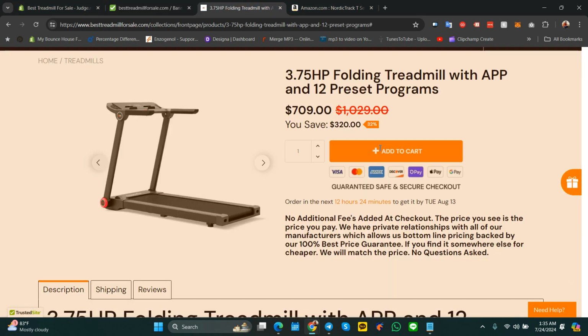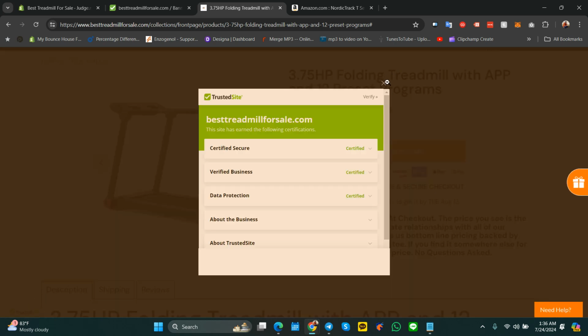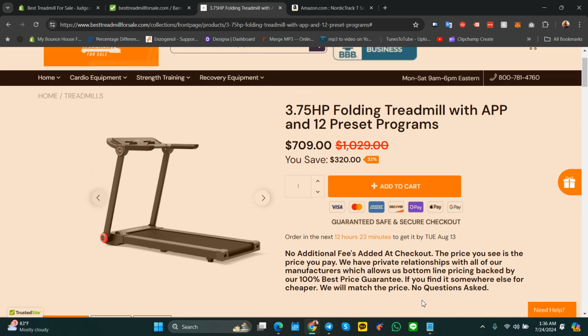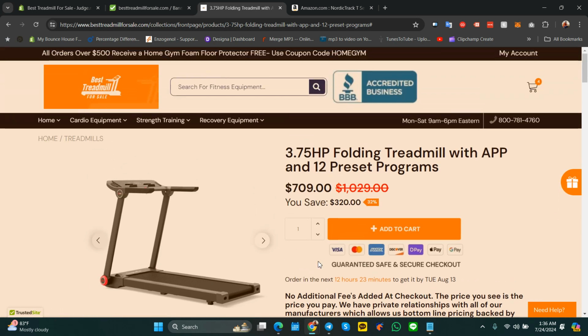And then what we do is display that right under the add to cart. That is so powerful. Along with the Trusted Site badge down here, it shows like this. It used to be Trusted Site / McAfee. They were like one company. They recently split up, so now it's just Trusted Site. But it really, really works. So install Trusted Site and put the banner right here underneath the add to cart or above the add to cart, just right here above the fold with the add to cart button is where you want that.